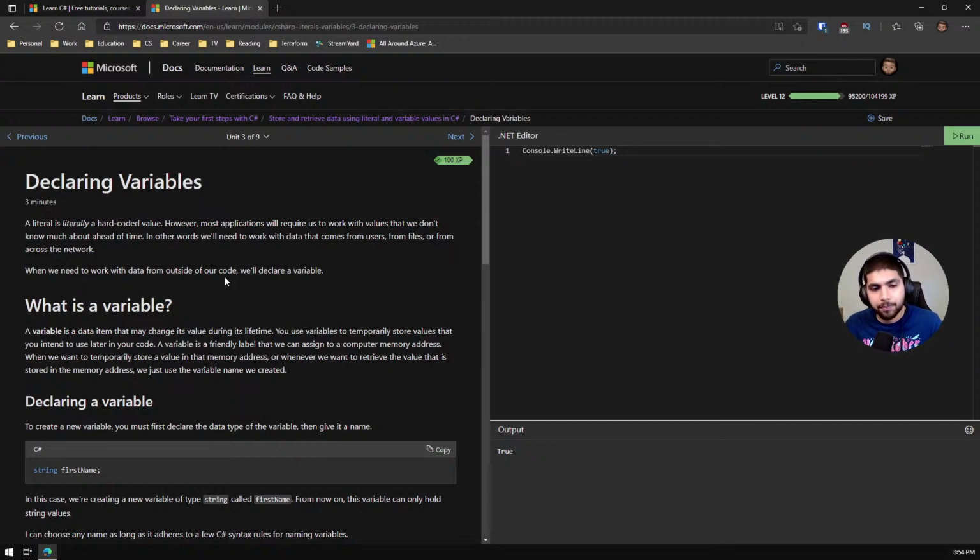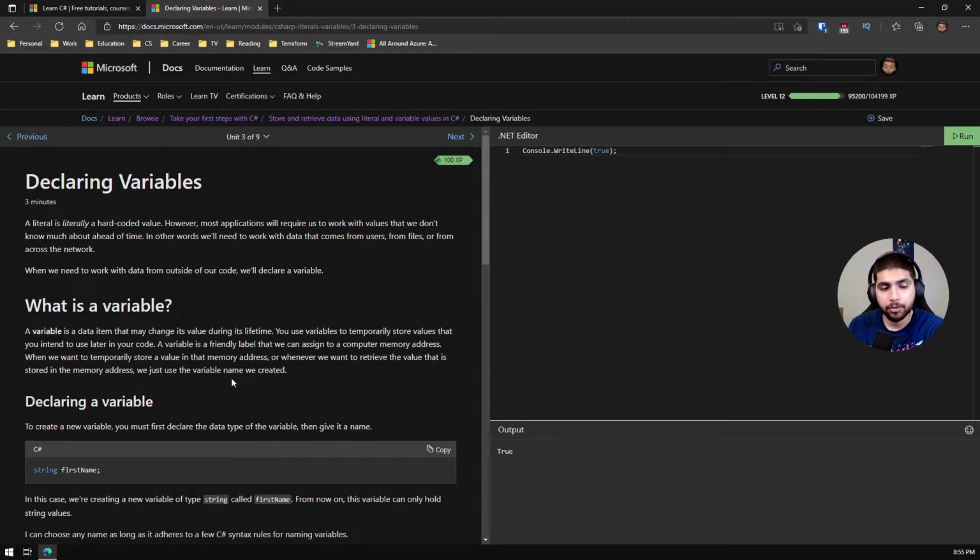So basically, literal means literal values, and then variable, as the name suggests, the value can vary, can be changed, can be manipulated, can be updated. A variable is a friendly label that we can assign to a computer memory address when we want to temporarily store a value in that memory address, or whenever we want to retrieve the value that is stored in the memory address, we just use the variable name that we created.